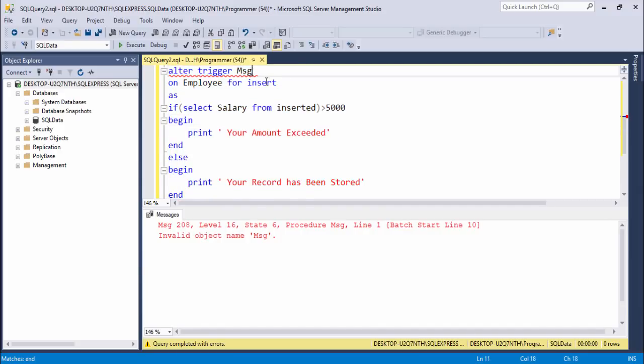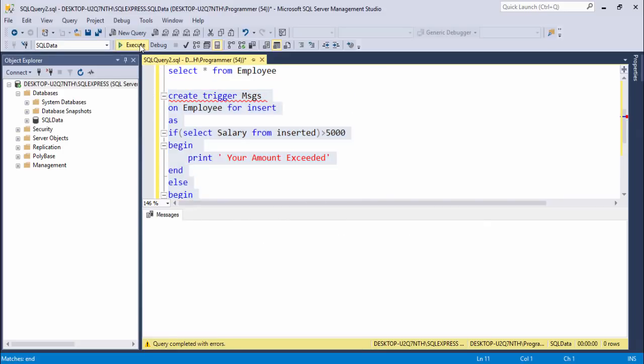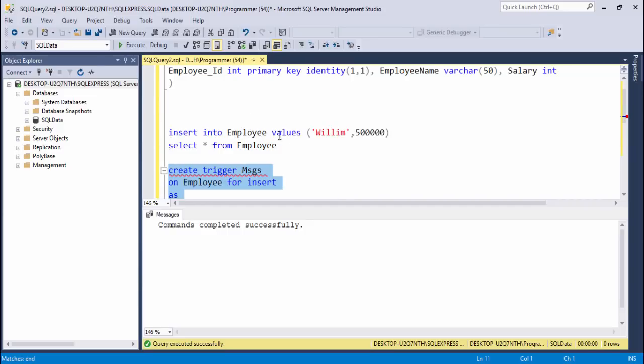Just a minute, I write another trigger, I create a trigger. Okay, select the trigger. Okay, now the value is, I check 5000. Okay, let me show you.